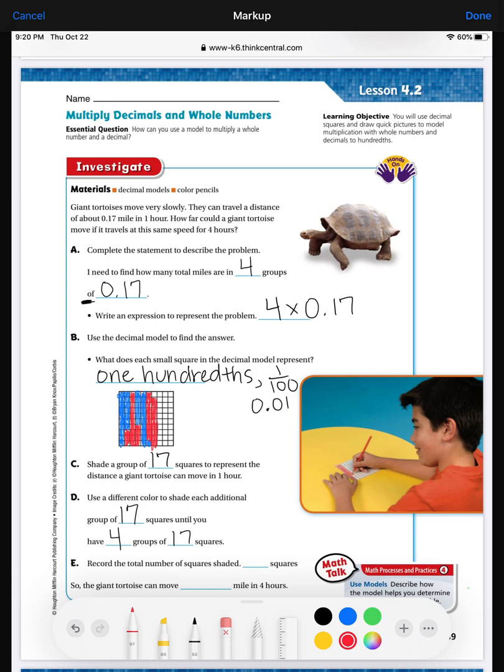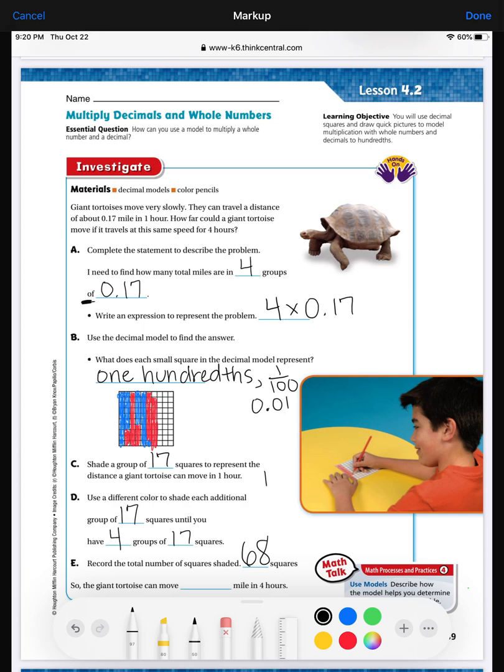Okay? Now what that tells me is if I took all those squares and I counted them, all the ones that are shaded in with the color, then I would have 68 squares. Okay? And I'm going to prove it to you in just a second. First of all, if you want to pause this video and you want to count those squares because you don't believe me, go for it. But I'm going to prove it right now.